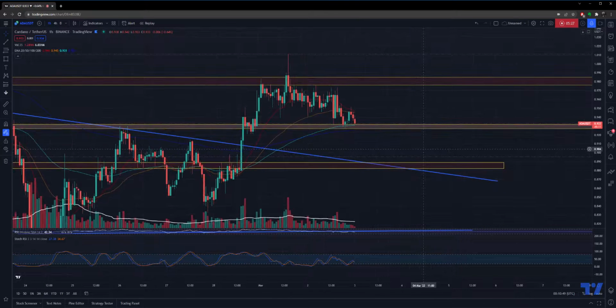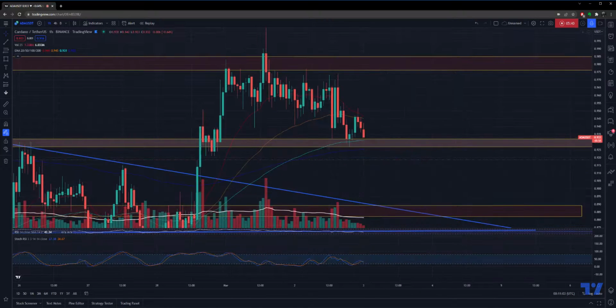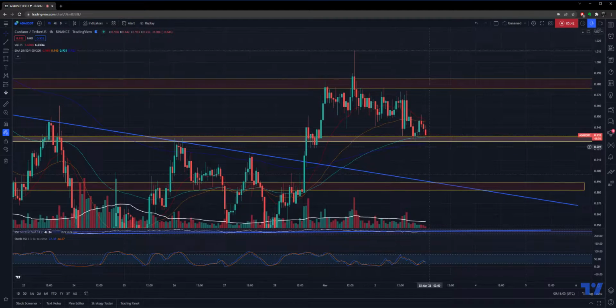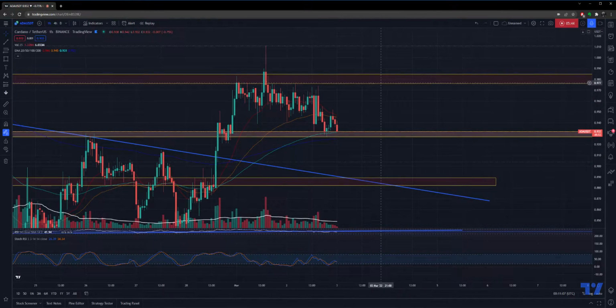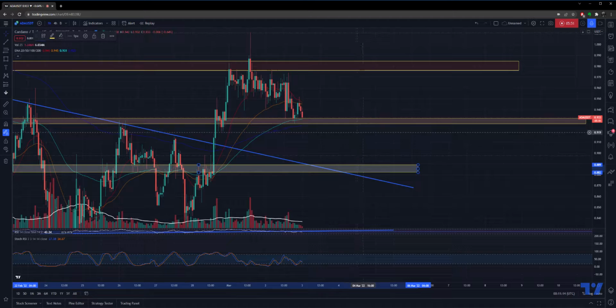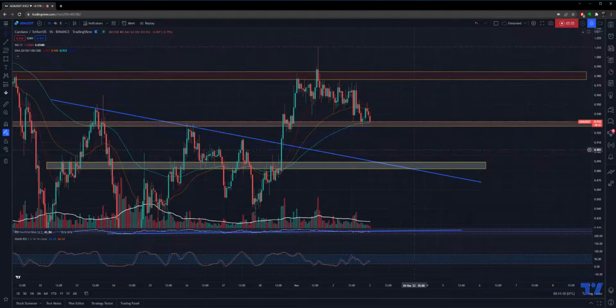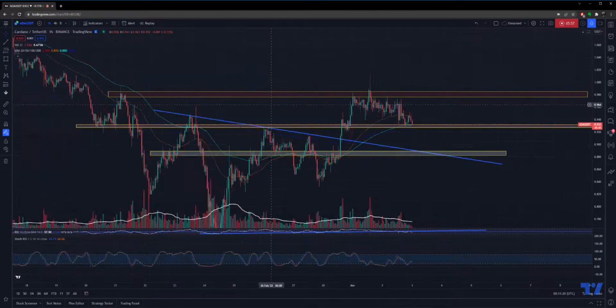So most likely, well, as you can see, Ada is at the moment finding support on this 100 EMA line and 200 EMA line, which finally crossed. Yes. So they crossed, which means that we're bullish. But at the moment, the way it looks, it's not the greatest. So what I'm going to do is keep all of this, but I'm gonna change the color of this into a more white one, just to make it a little bit nicer to see.